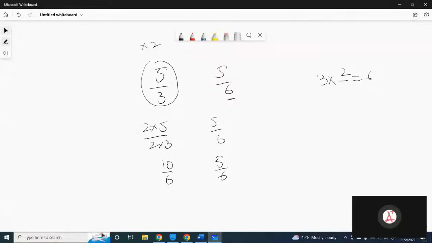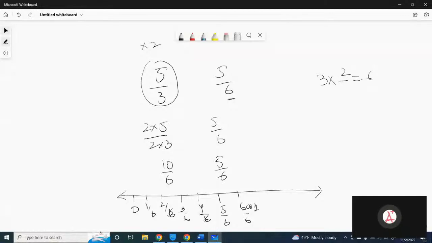Now you have to plot them on the same number line. Got it? Let me just plot them on same number line. Okay, so here is a number line and you have to plot them on the number line. Okay, you have 0, 1 over 6, 2 over 6, 3 over 6, 4 over 6, 5 over 6, then you have 6 over 6 or 1.